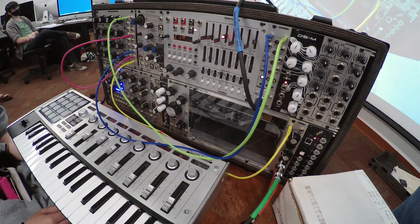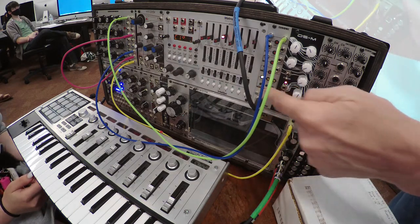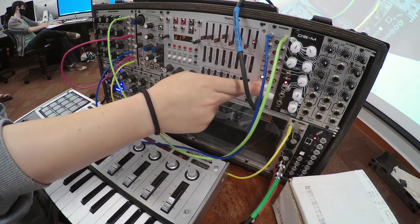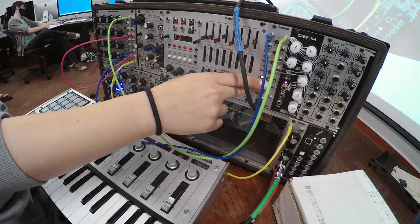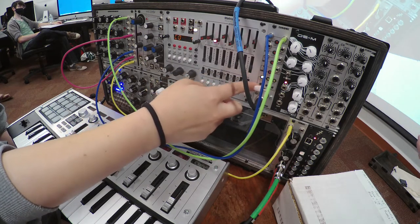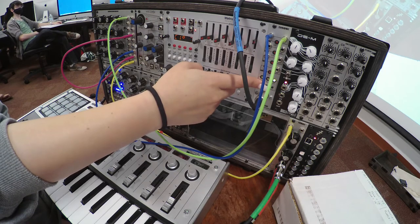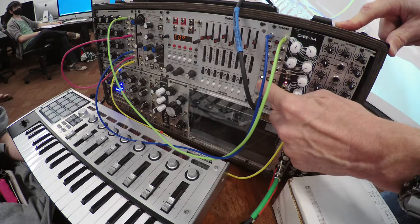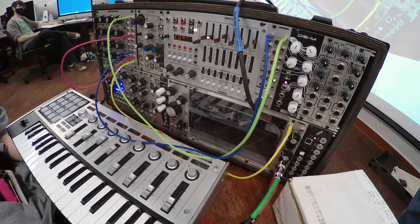This MIDI 3 tends to hold on to its information a little too long. The first thing I tell students to do is reset it. You reset it by holding this mode button here until the red lights blink. I just have to press hard and hold it. So that resets the unit and flashes it back into factory default mode, which will solve a lot of headaches.